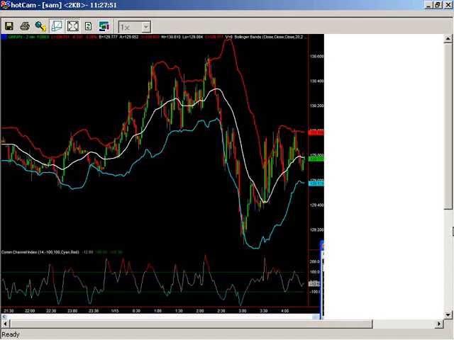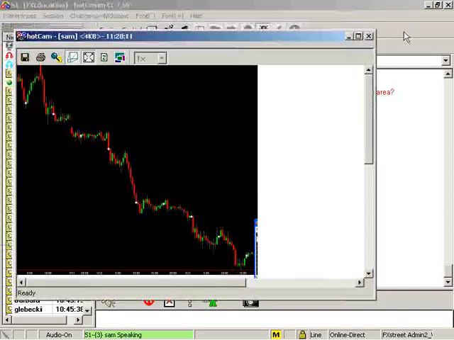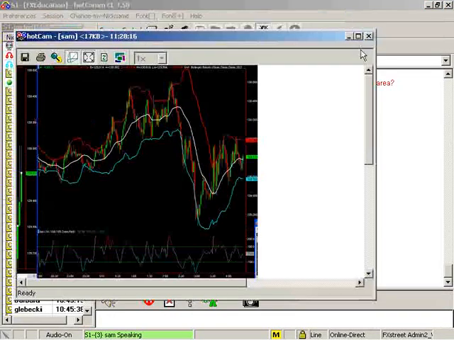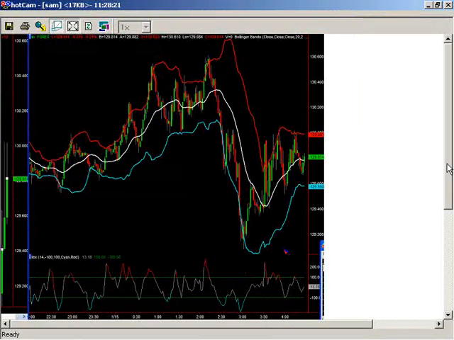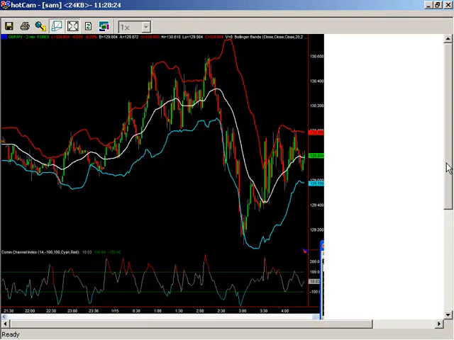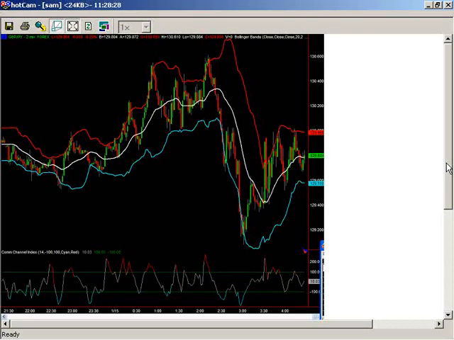All right, so in this one, a couple things here. Let's look for a potential trade setup going forward. We just looked at a potential shorting opportunity. Let's find a potential buying opportunity here, something we would consider on the long side.